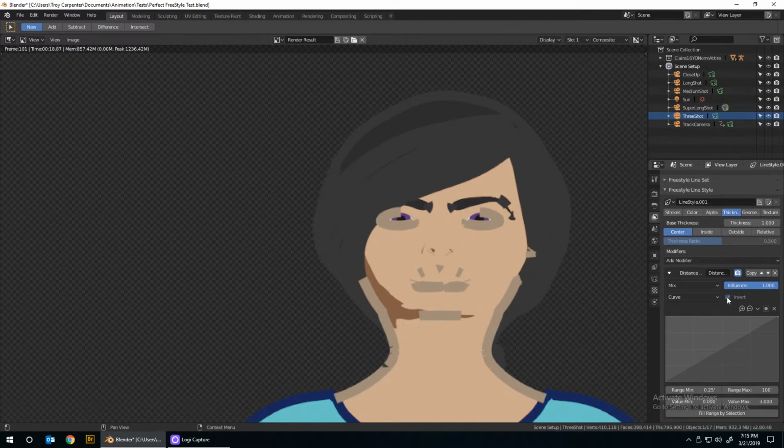Now here's something I've noticed. This invert button doesn't work when it's curved. It could be a glitch in the beta version of Blender. I'm currently using a beta that might get resolved in a future version, but I'm just going to deselect this invert button in case you are using a future version where the button does do something. Right now it doesn't work for the curve, it only works for linear, and that could be a bug.